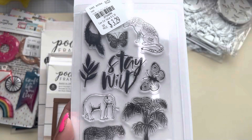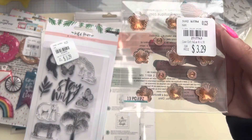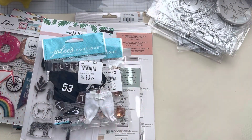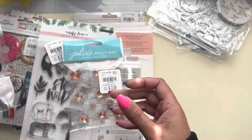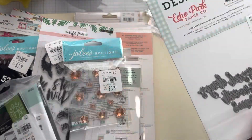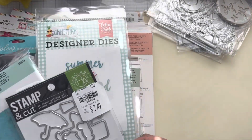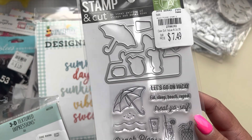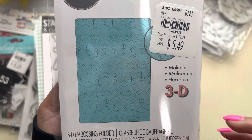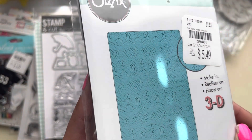I got this stamp set, and then I got these jemmies. Then I got another football item — actually I got more. Then I got these summer dies — these are pretty expensive for what they are, but might as well. Then I got this stamp set with a little doggy with a coordinating die. And then I got this embossing folder — I thought this was a really cute texture print.